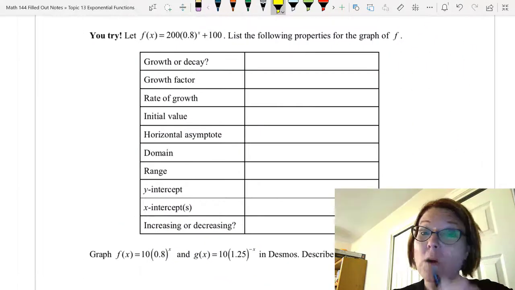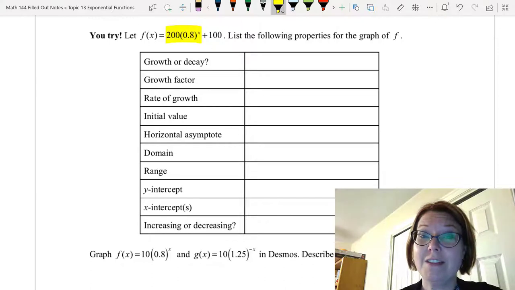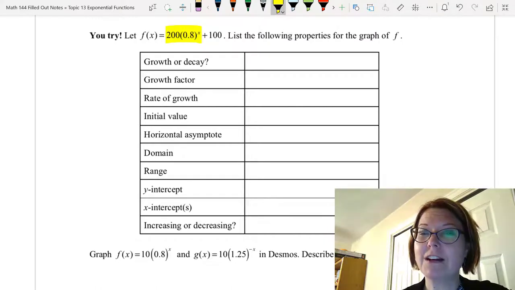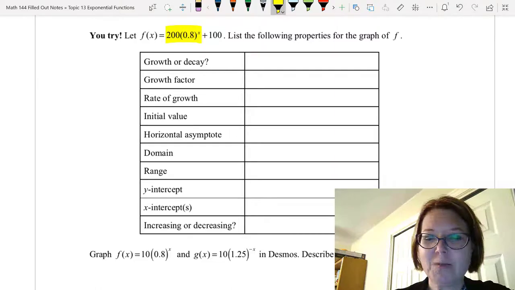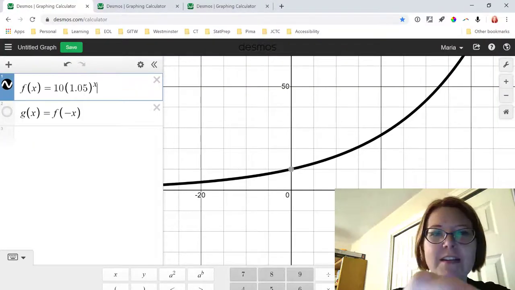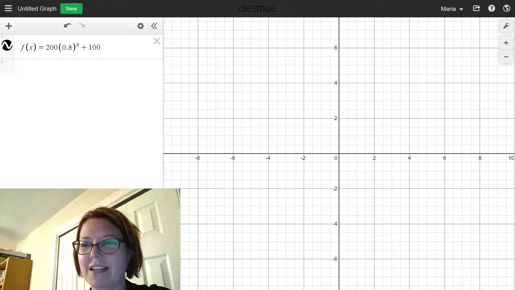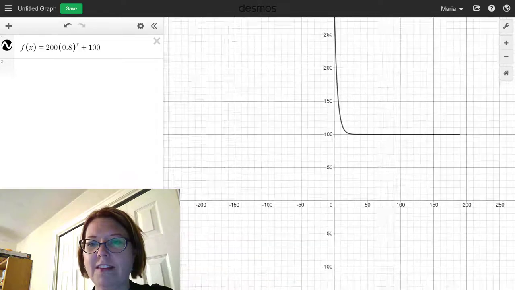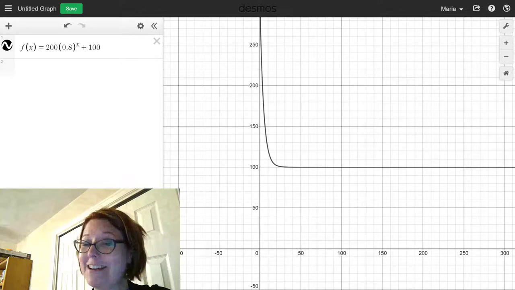Okay we're back. One thing to notice about this function is we do have this kind of basic exponential form in the 200 times 0.8 to the x part but then there's a plus 100 on the outside of that and that plus 100 on the outside of it does something to the graph. It moves the graph up 100 units. Let's just go over to Desmos and take a look at what that looks like. Now if I plot that in Desmos on a regular home screen I'm not even going to see it. So I'm going to need to zoom out a ways to find this graph.